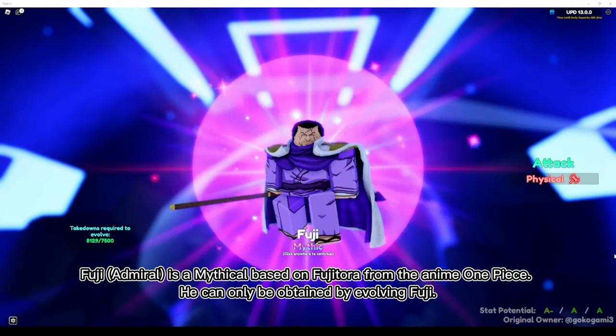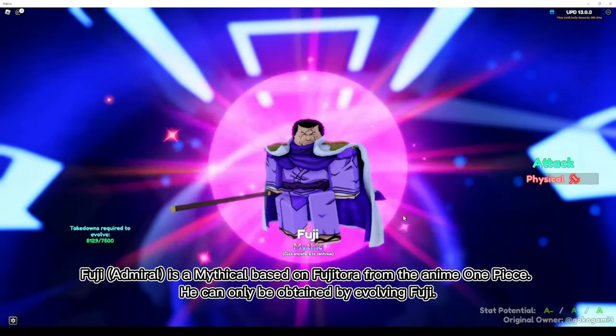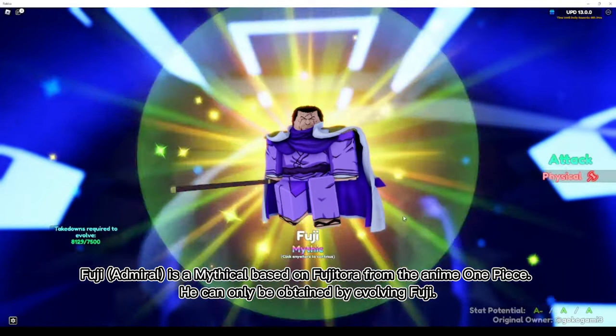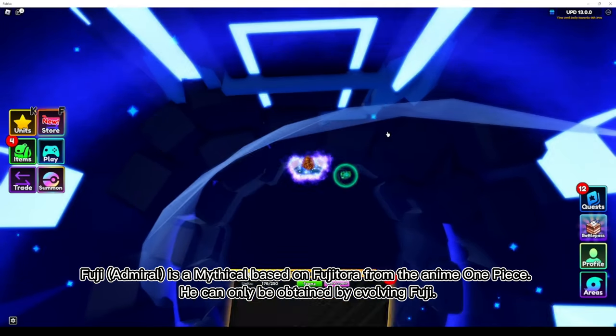Fuji Admiral is a mystical based on Fujitora from the anime One Piece. He can only be obtained by evolving Fuji.